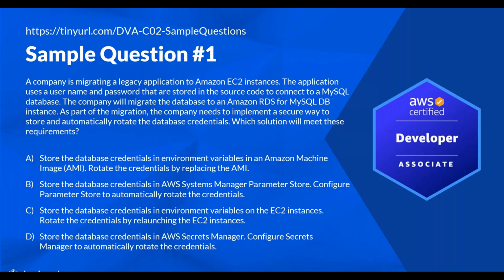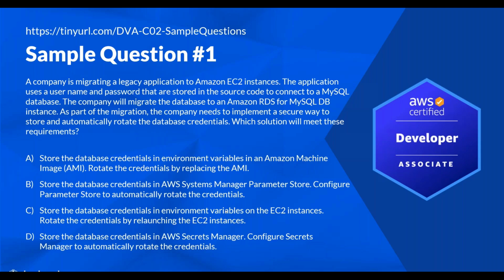So obviously this is a longer question. Not all of the associate level questions are this long, but it's about picking through what they're actually asking for. The company is migrating a database instance to RDS. They want to implement a secure way to store and automatically rotate the database credentials. So here you see an example where that first sentence is a nice introduction, not really relevant to what is being asked for here. The question: which solution will meet these requirements? In this case, the requirements involve a secure way to store and automatically rotate database credentials. So with that in mind, how would we go about looking at these 4 answers and narrowing them down?